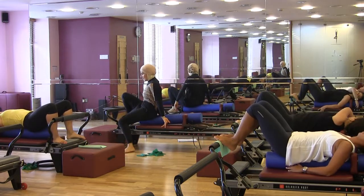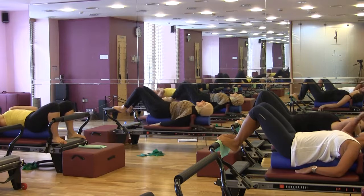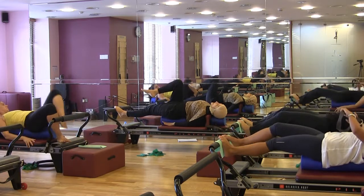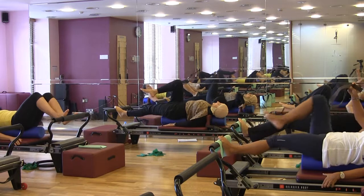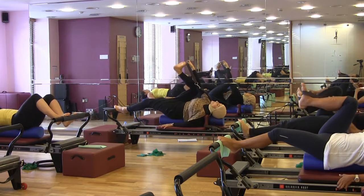Should be okay for you, Julia? Yeah. So place both feet on the foot bar and extend both legs. Okay? Bend your right knee and lean on your left arm. Okay, so you're supporting yourself with your left arm. Put the right strap. Slowly put it in your right foot.